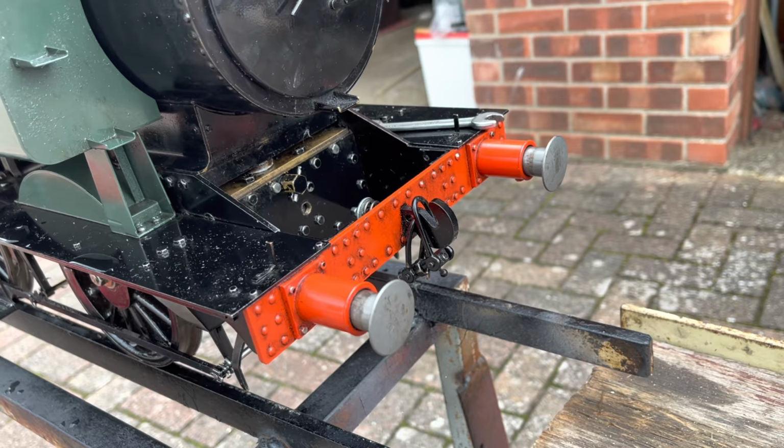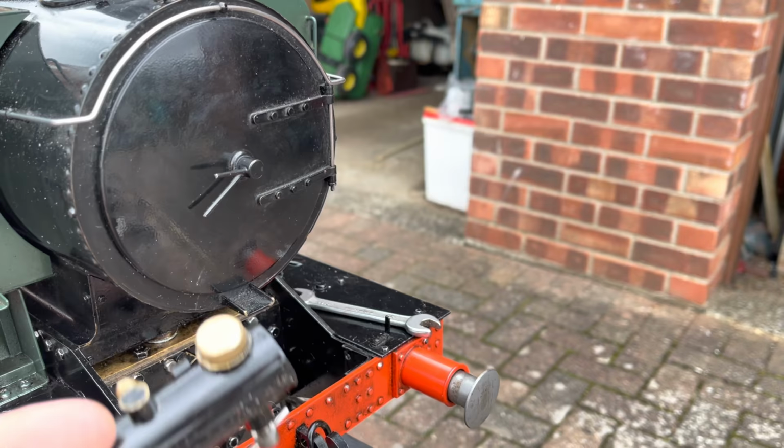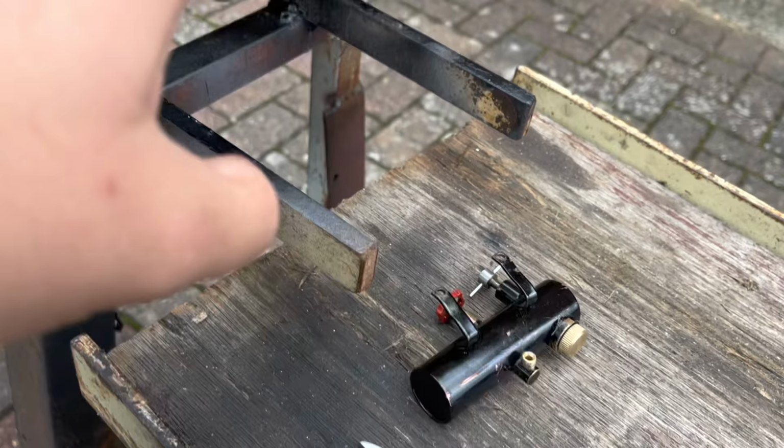So Brent is now kindly helping me out by making a new piece. So this basically sits in there, as you'll see when it's done. And then we've got a little pipe that goes between this fitting and this hole here. And that's now what's preventing us from running.